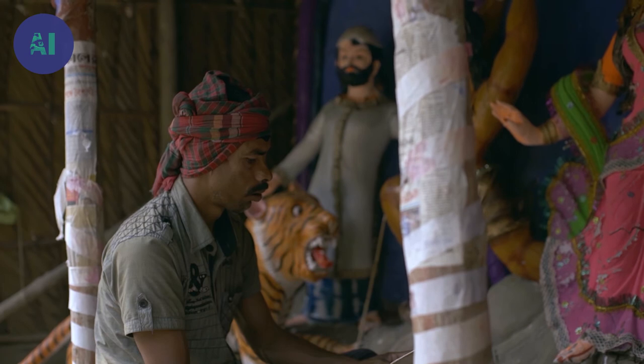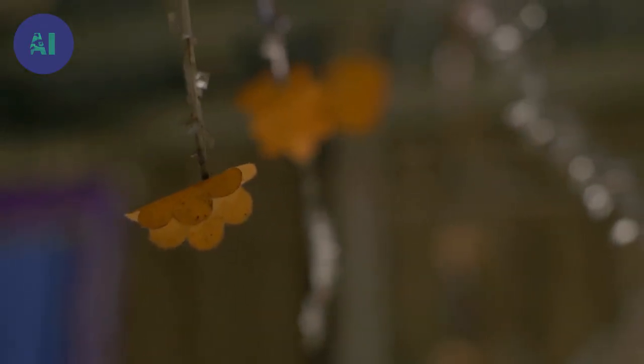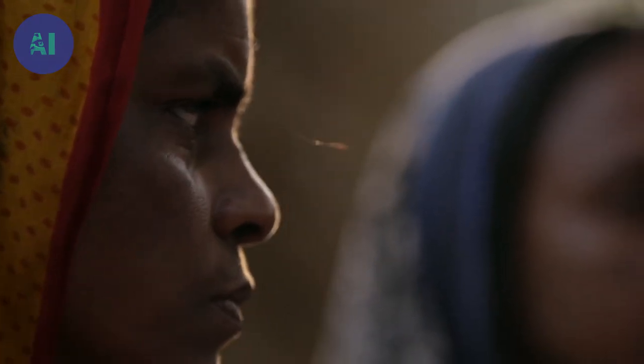Two years ago, Shukumal was fishing when he found himself face to face with a tiger. The tiger pounced on him. He didn't have time to protect himself — it sank its claws into his eye and chest, and he lost a huge amount of blood. Part of his head was on his shoulder. Shukumal owes his life to the incredible bravery of his two sisters-in-law, who were fishing with him that day. One struck the tiger twice with a stick and the tiger let go and fled. She bound his wound with her sari, soaked with blood, and closed up his skull with her hand, holding it in place. She said: I couldn't abandon him — we'd gone there together and we would leave together.